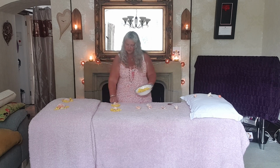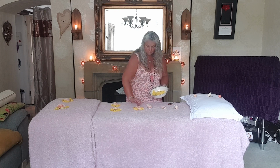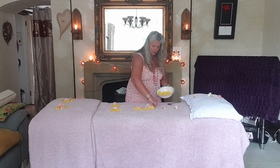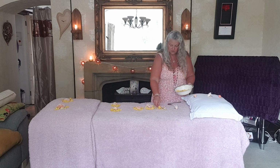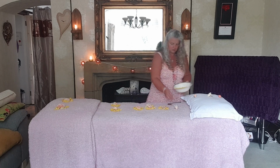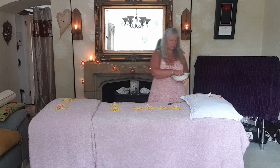And again, in the centre of this, I could have a little pebble, a shell, or some very gentle crystals, nothing too strong. I like to use raw rose quartz. But what I'm doing is I'm setting up a sacred space. And then what I would also do is take a picture of this for my client and send it to them, so that afterwards they can also tap into what's happening for them. Because the healing just doesn't finish when you've finished. It carries on afterwards.